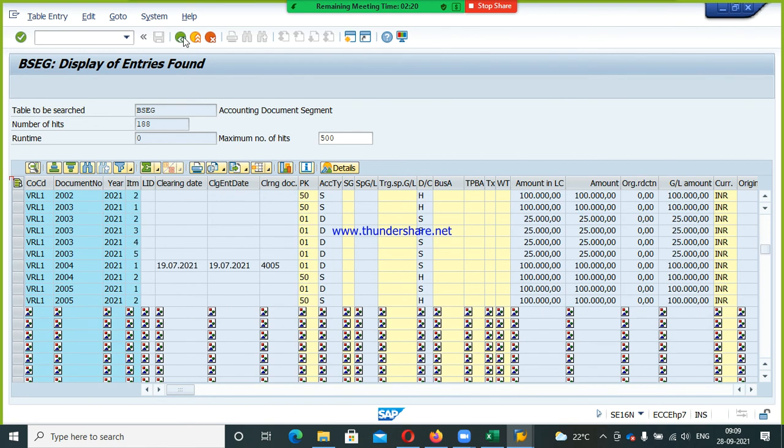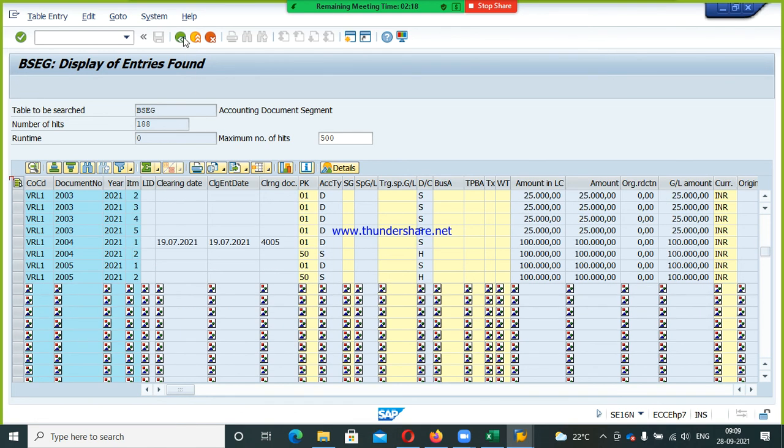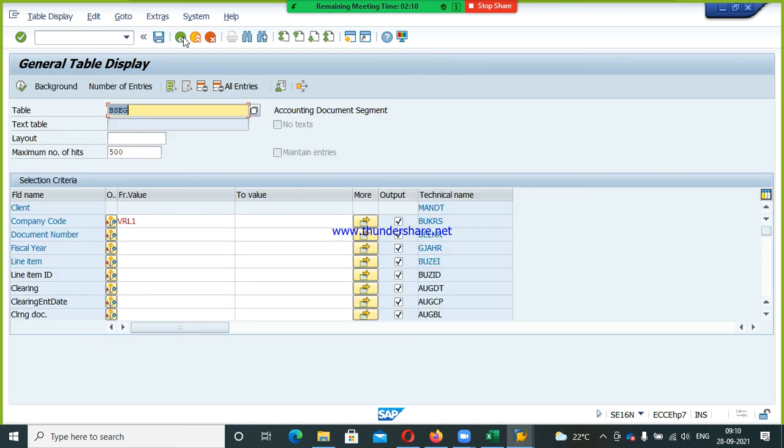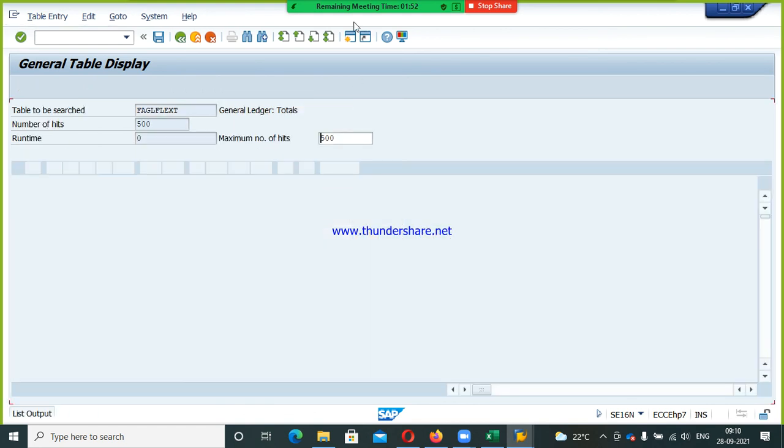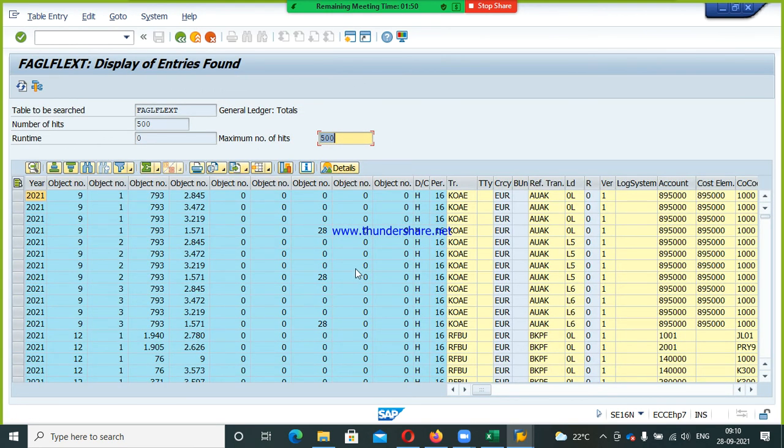And if I am going to check the entries in a different table, that's an unusual table, FAGL_FLEXT. Okay, client is there. Fiscal year 2021. Execute. So we'll get 500 entries like this.